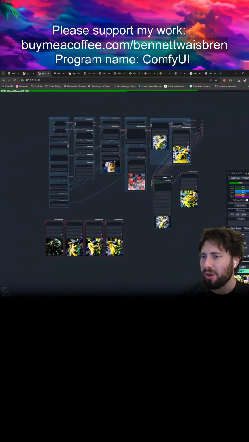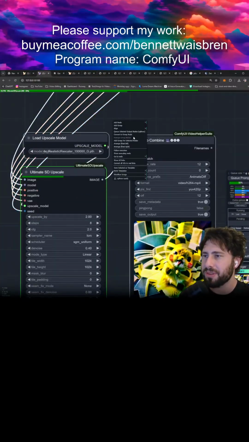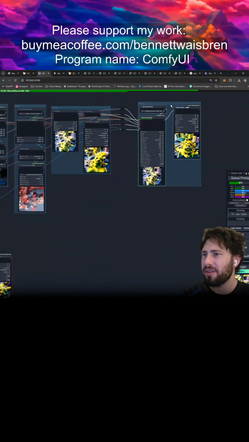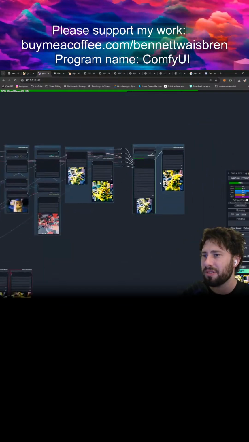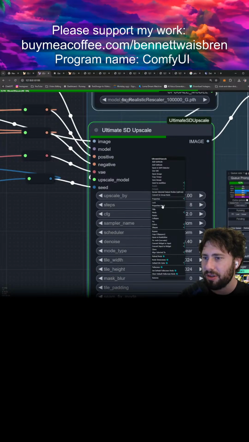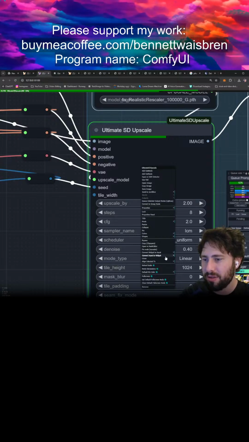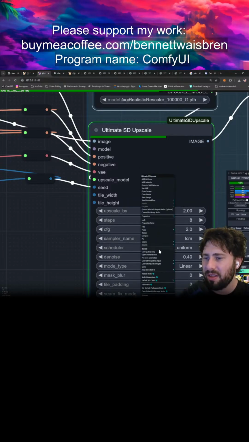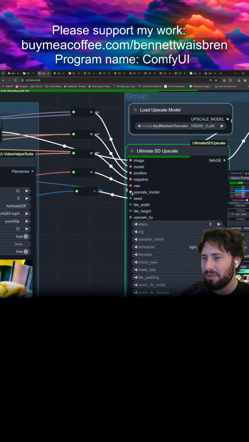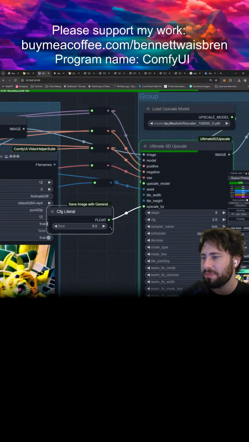So this is a pretty cool workflow, I think. Let's also organize our upscaling node, or upscaling cluster, I guess. Add that to a group. We will place that over here, I think. Perfect. And let's also change some of these widgets to inputs. Let's change the tile width and height to inputs. We'll do tile width, convert widget to input, tile height, and the upscale by value will change to an input as well, so that we can set it from another location. Upscale by, we'll set that right there.